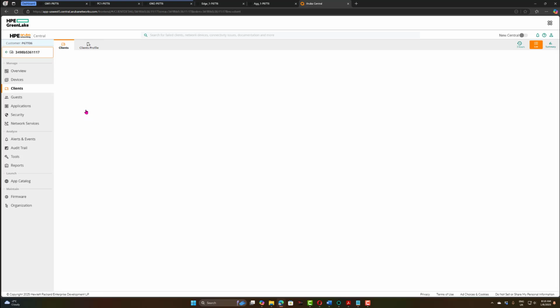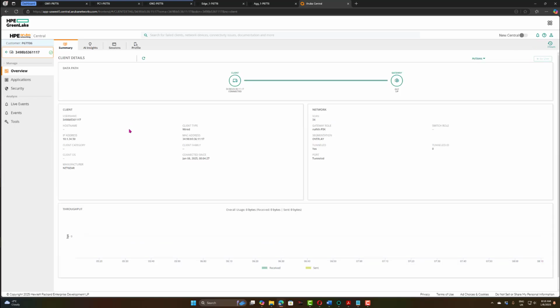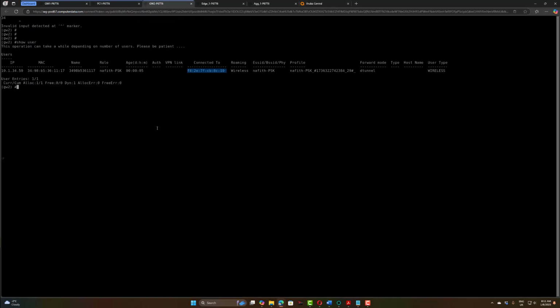If you click on that user, you're going to see the user connected, and this is not updated yet, because that will show you the tunnel between the client and the gateway. Because we manage the access points and we manage the switches, this data path will be updated. But in short, this is the client, and we will come and revisit the client again. But the key point is when you go to the gateway, you see the client listed in here.